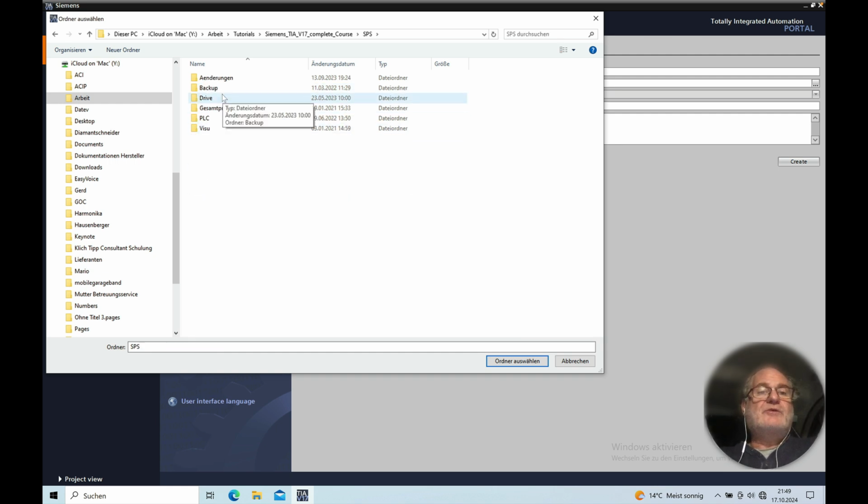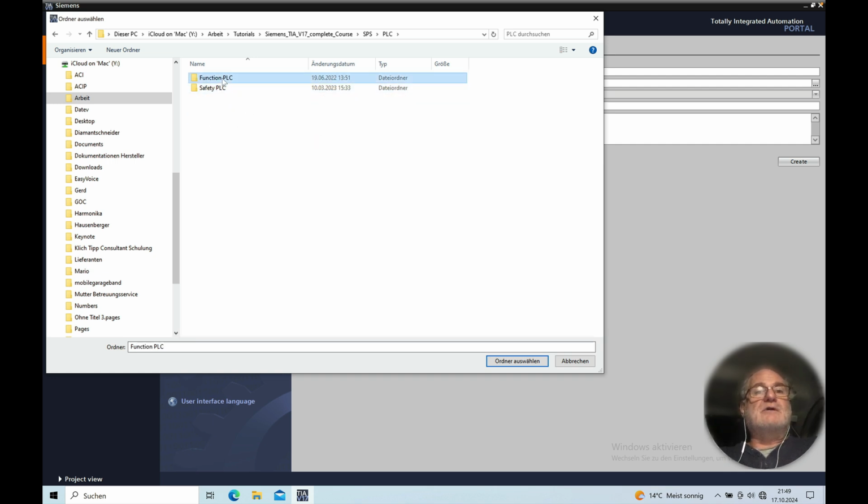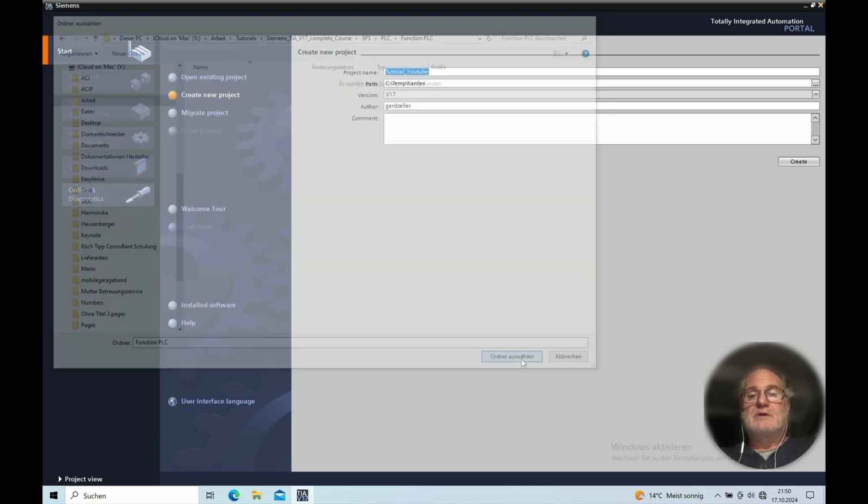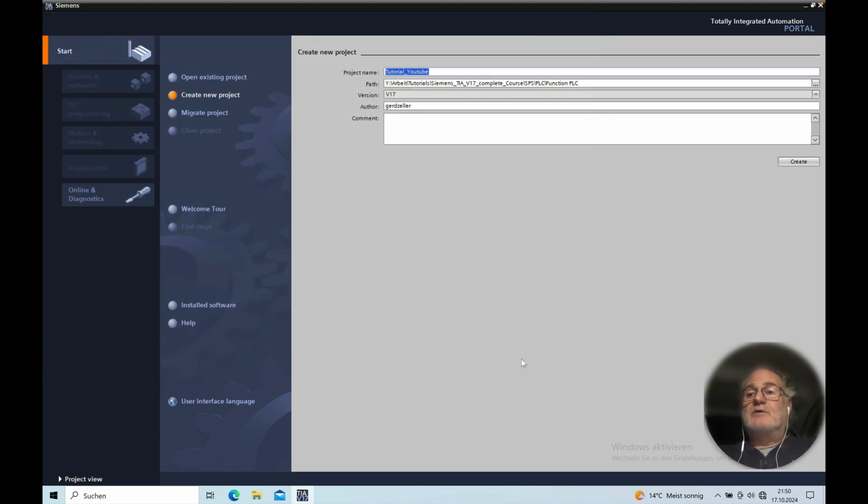You will have to excuse me since I am German. My Windows system is in German, so you probably find some German names in my file system which you should not be bothered about. Okay, so I put it in the function PLC. This is the path where you save your project, and then just go ahead and create that.